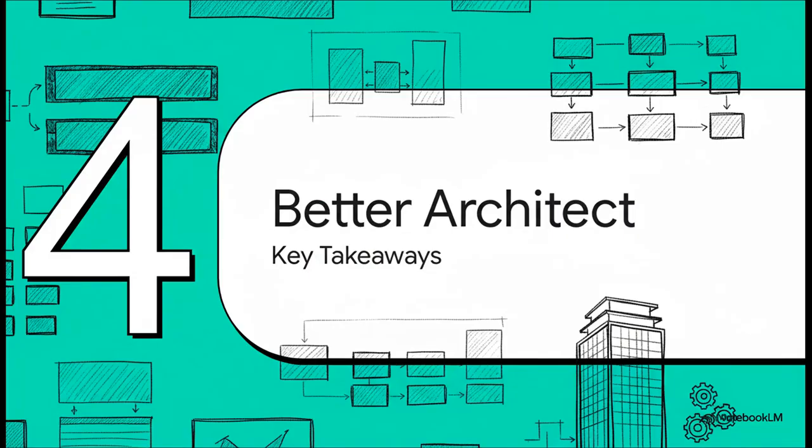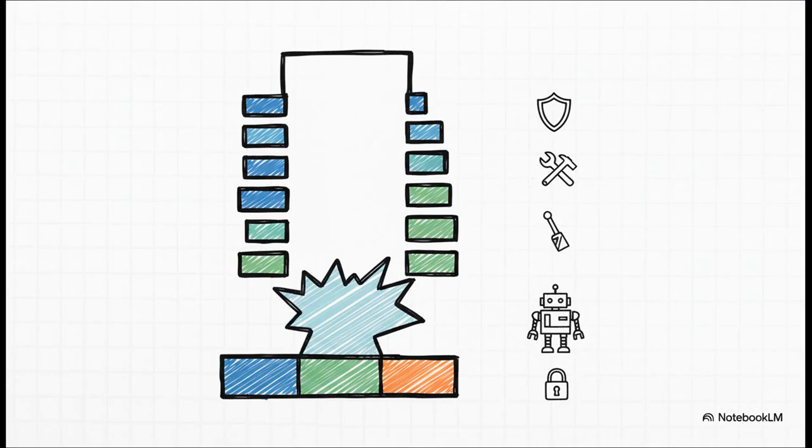So we've seen the blueprint, we've toured the workshop, and we've even seen how it can all come crashing down. So what now? How does knowing all this make you a better architect of your own code? Here's the big picture. Your program's memory isn't just some random chaotic pool of bits. It's a highly organized structure. You've got that fixed foundation, your code and global variables, and then you have the dynamic workshop. The key is knowing when to use the stack, which is super fast and automatic for short-term data, and when to use the much larger heap, which gives you manual control over long-term data. Understanding this distinction is absolutely fundamental to preventing nasty bugs, crashes, and even serious security risks.